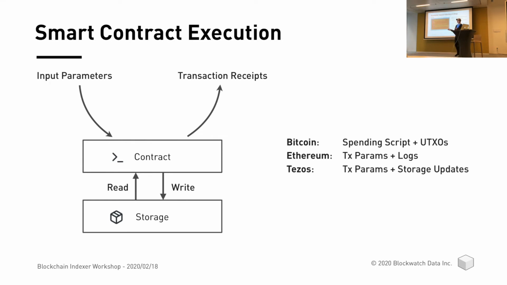So that leads to these different ways of how blockchains manage these state changes and export information about them. This leads to three different indexing strategies. The first strategy, the one you would do for Bitcoin, is parameter-based. Parameter-based basically says you predict the outcome of the state change based on the input parameters.